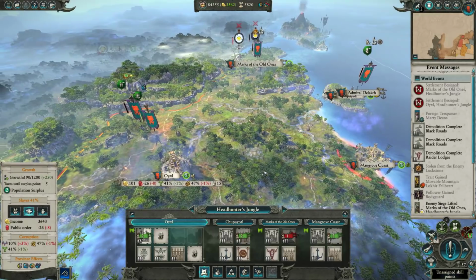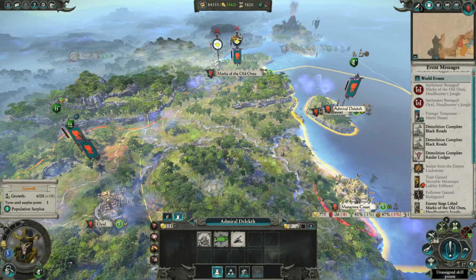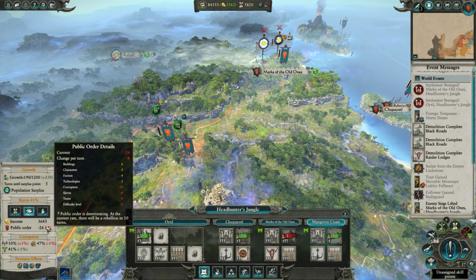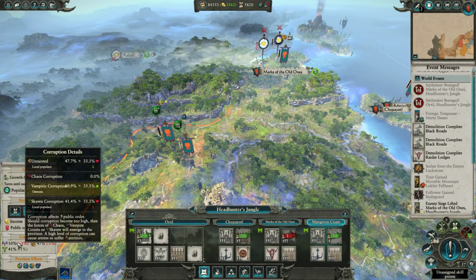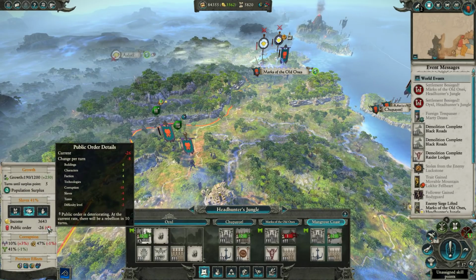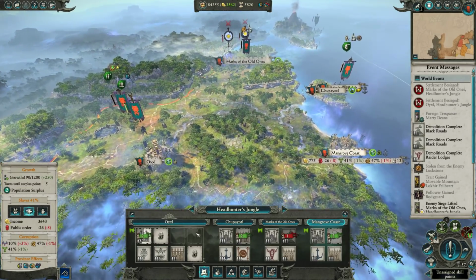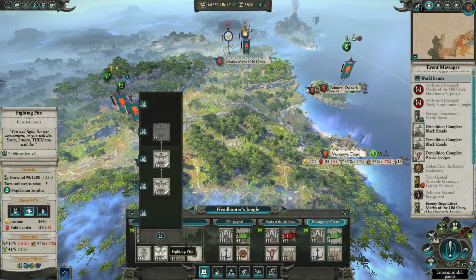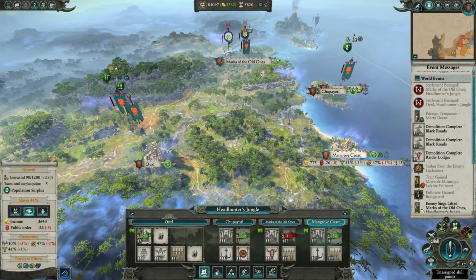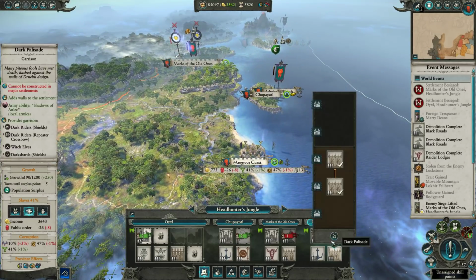You don't need to build this if you've got your Black Arc developed. It's just going to take some time. So, public order problems here, largely just due to corruption from vampires. What are you going to do about that? You need money. You know what, you don't need this anymore, because they're not going to get past here. So yeah, we'll go with money. And Mangrove Coast should be fine as well. Let's get rid of that.